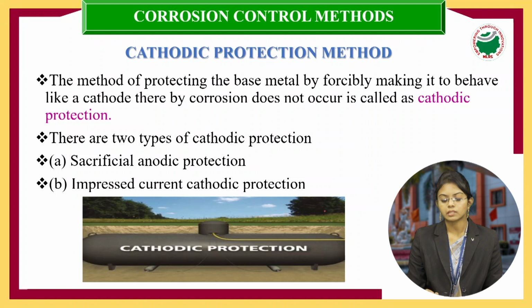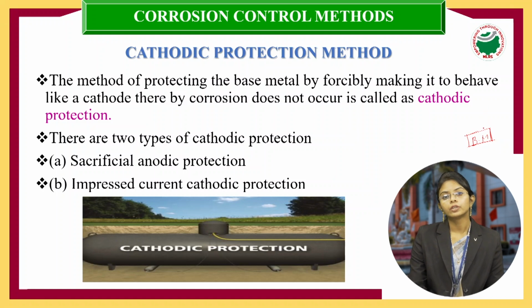Whenever we take a base metal, when it is in contact with either environmental gases, any conducting medium, or a liquid, this base metal will get corroded. Now to protect this base metal, if our metal is a cathode, it is protected. If it is an anode, it will be corroded. We know it because at the anodic part, oxidation corrosion takes place, that means loss of electrons occurs. Next, at the cathode, gain of electrons takes place and hence the cathode metal will be protected.